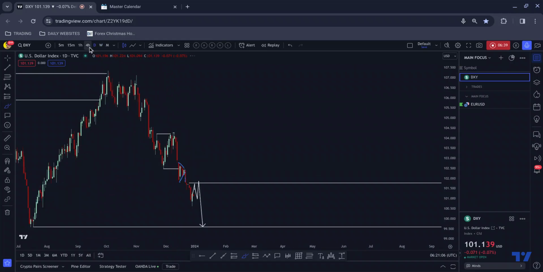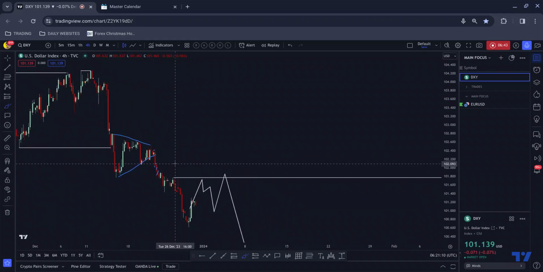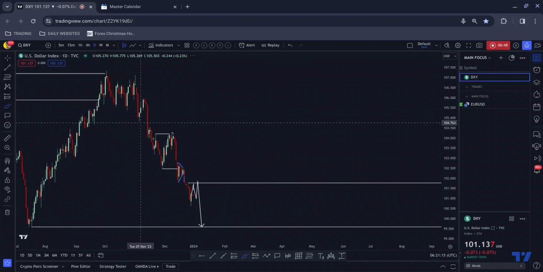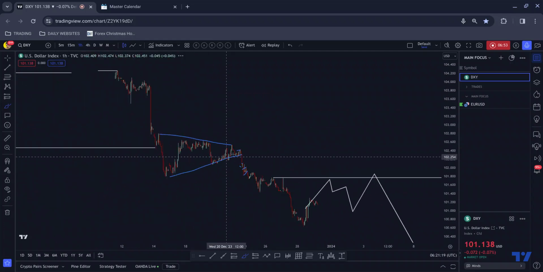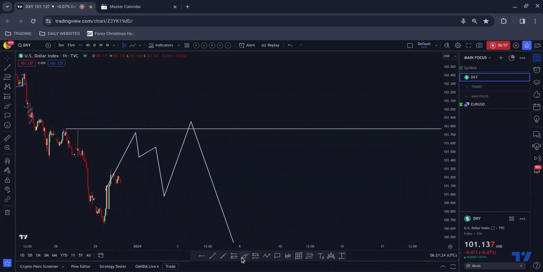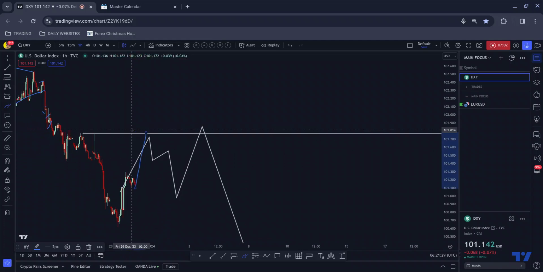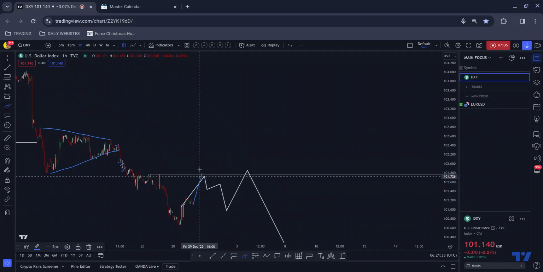But in the meantime, if we just analyze the structures, you can see I've separated the structures here. We could be seeing a short-term move up to here. And if we just look at the daily, we could be pushing a little bit higher to form some kind of consolidation like this, which would mean that potentially we could capitalize on a shorter term move up to these highs here. And potentially, if this was to form some kind of bigger flag, a little bit higher before something like this forms, and then we push down.